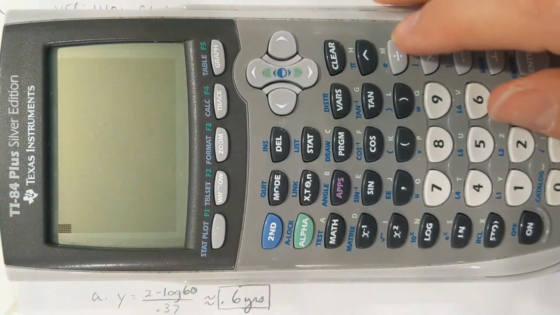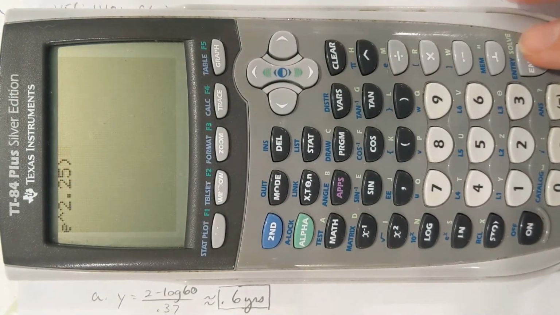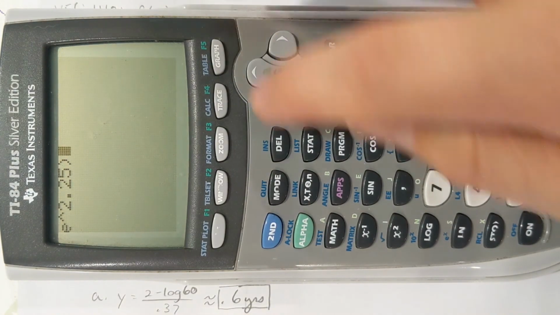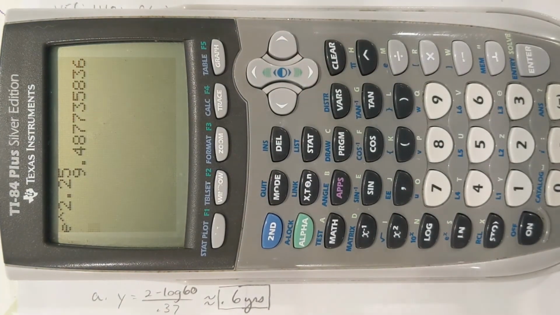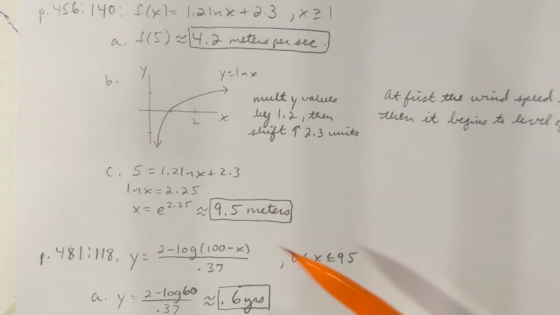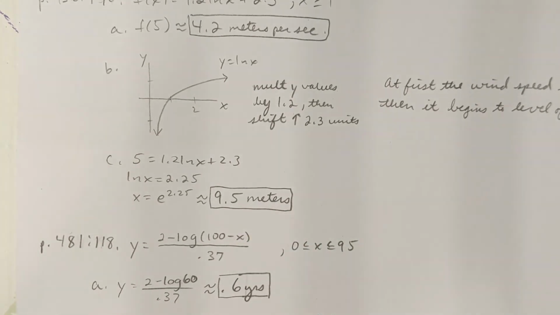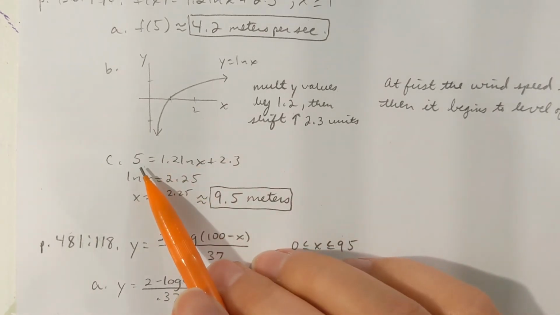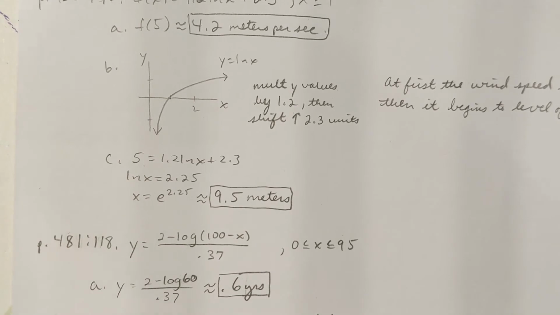If I do that quick here, e to the power 2.25, I'm getting 9.5 roughly if I go nearest one digit. That's the height, which is in meters, so you're roughly 9.5 meters above Earth, and the speed of the wind is 5 meters per second is the interpretation that we'd make there.